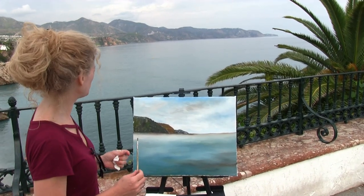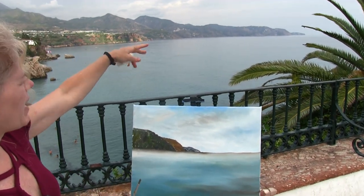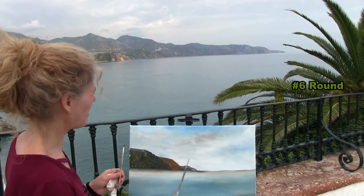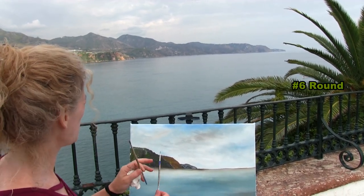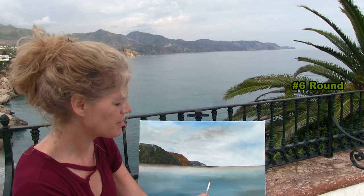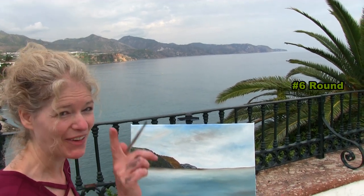Okay, so what I'm going to be doing for the next step is finishing up those back hills or back mountains. I'm using my number 6 brush. I might use my smaller one too to get some little details in there, but I'm going to predominantly be using this brush here. It would help if I had my palette in my hand. Hold on.